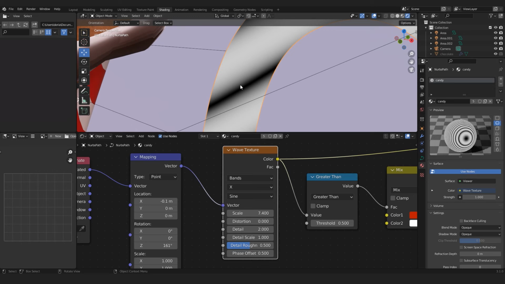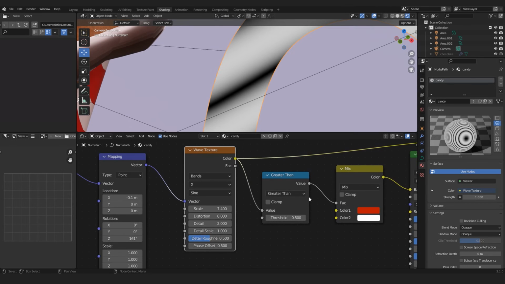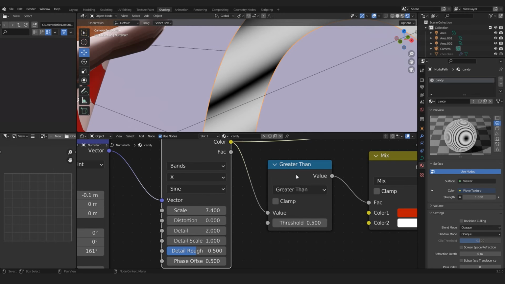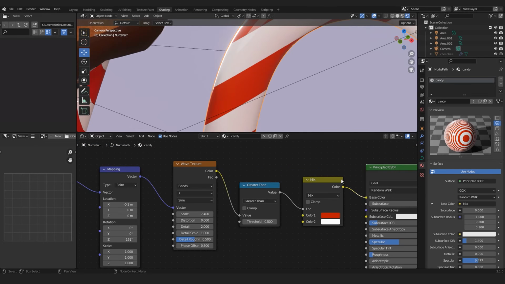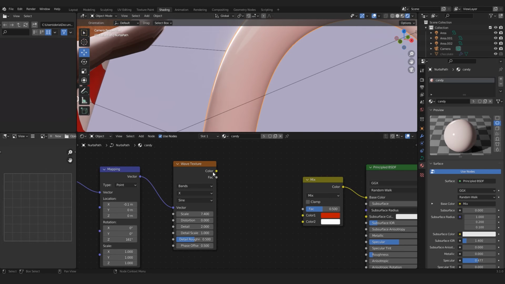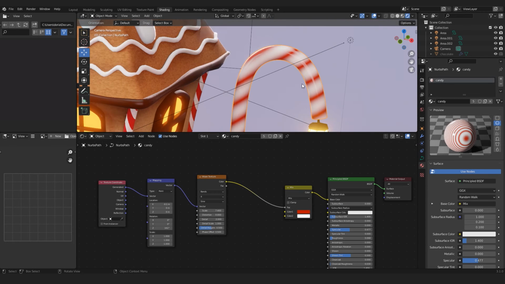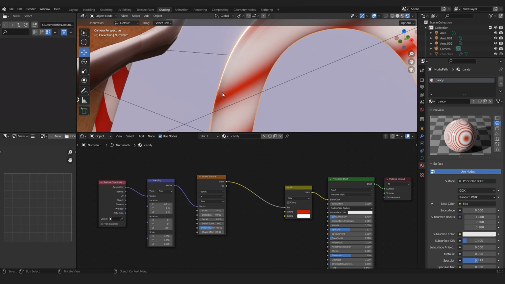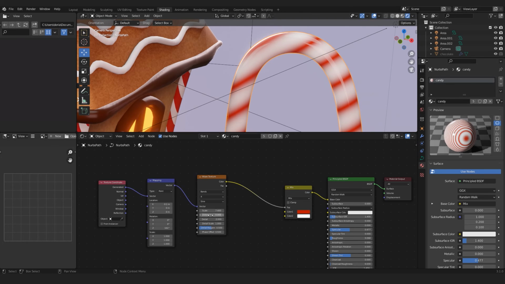But the difference between black and white is not really sharp. So I used this node, this math node, to make them really, really sharp. As you can see, if I delete it, we have this blurred effect.